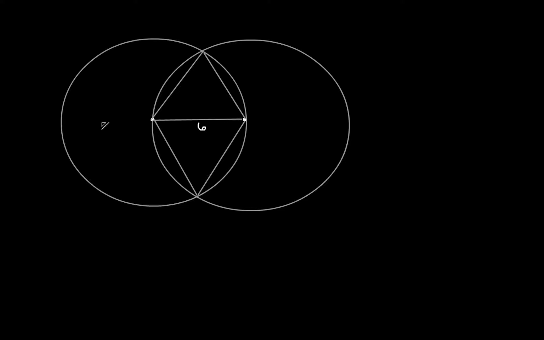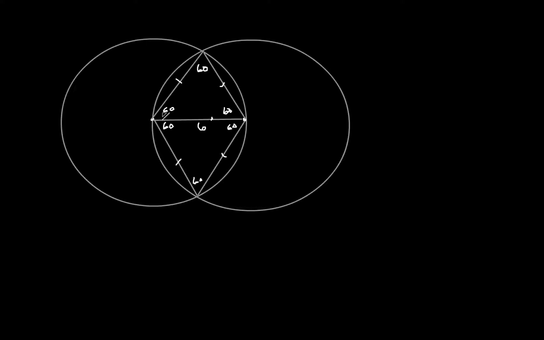So we have two equilateral triangles. They're all going to be the same. And if they're all going to be the same, then they're all going to be 6. And if they're all going to be 6, then their angles are all going to be 60. So we got 60, 60, 60. Watch how tricky this problem gets. 60 and 60. All right, so now we know how to find the area of a sector.